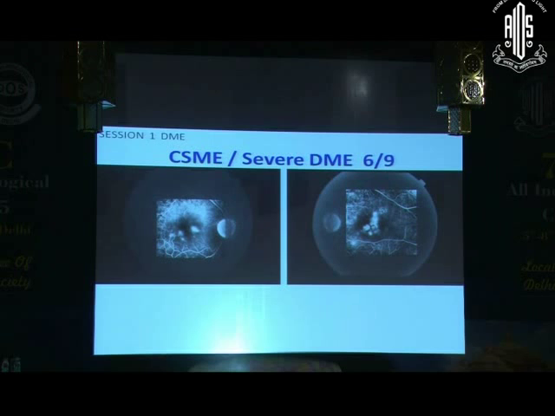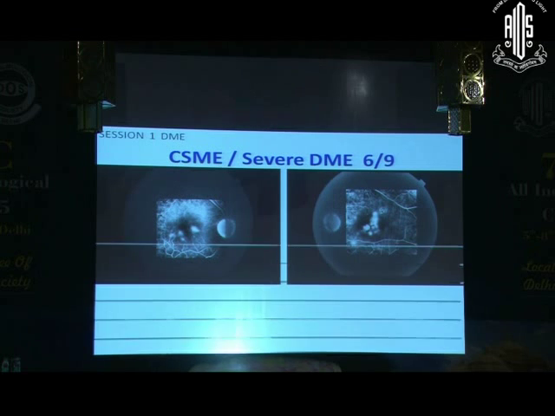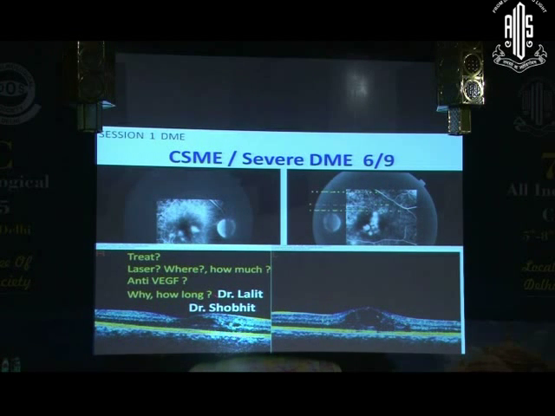This is early phase angiogram and this is late phase angiogram showing massive leak in the foveal area in right and left eye, but visual acuity is 6/9 despite the fact that the left eye shows a huge cystoid edema and the right eye is also showing cystoid spaces. Now this is again explained by the fact that though there is edema as established with OCT, the RPE pump is able to pump out so much that the critical value of ionic balance is still maintained.